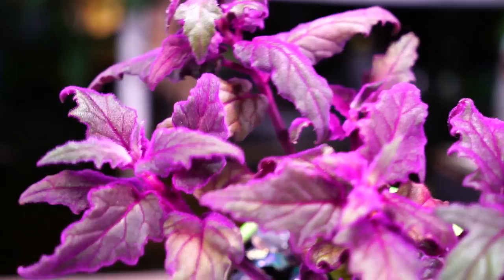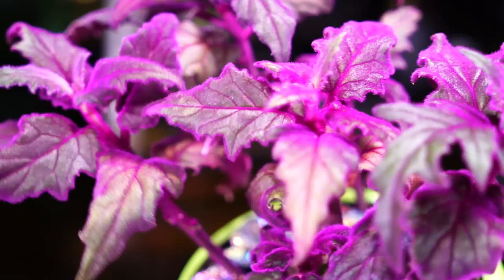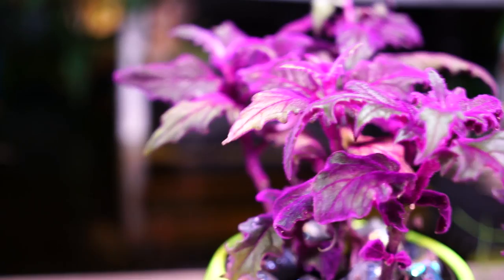As the different angles change and shift, you can sort of see those green. Yeah, see the green under there? You can see that in there. So even though they tend to look purple at first glance, it's actually green foliage. It's got that chlorophyll in there, and then it's just covered with those pretty little purple hairs.